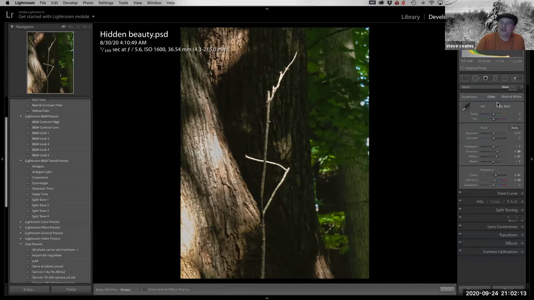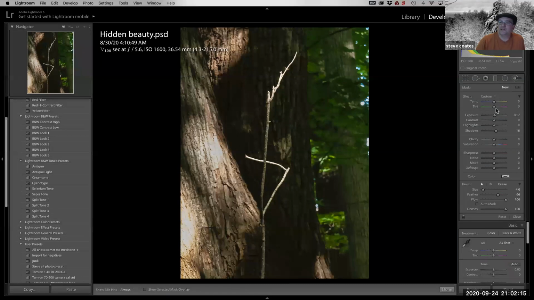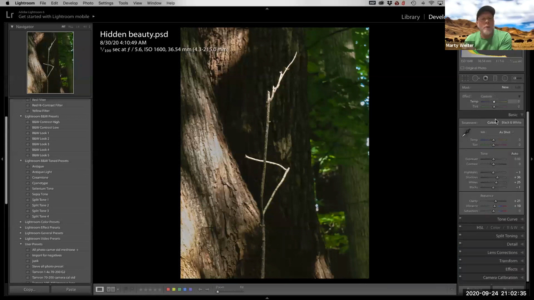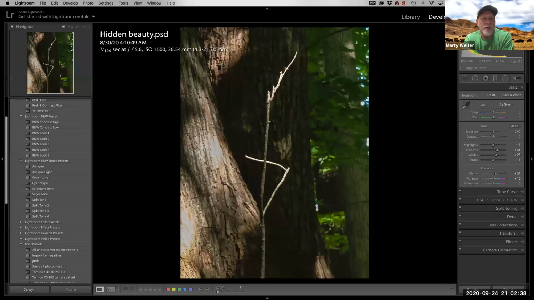I'm going to take a brush and I'm going to knock down the highlights just a little bit here. Let's see if we can do that. Reset. Drop down the highlights. That doesn't look too bad. And down here too. So I see that kind of works like in Photoshop when you do dodging and burning. Especially with the highlights where they turn just slightly gray, that's something you have to watch.